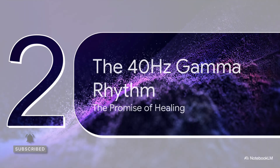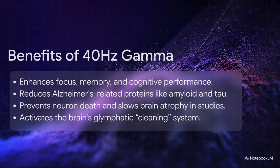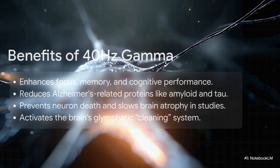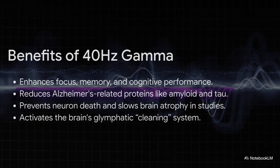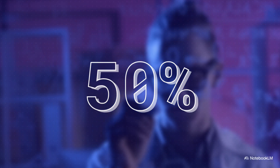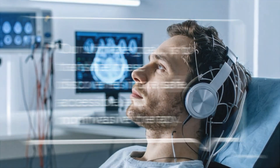This is not just a cool theory — let's dive into the actual science. A lot of research today is focused specifically on that powerful 40 hertz gamma frequency. We're talking about research from places like MIT, and what they're finding is just staggering. Studies show that stimulating the brain with 40 hertz gamma waves can sharpen focus, boost memory, protect neurons from damage, and even reduce the proteins linked to Alzheimer's, like amyloid and tau. It activates the brain's neurological cleaning crew — the glymphatic system — to clear out the junk. In the first studies on mice with Alzheimer's, researchers saw a 50% reduction in amyloid plaque. That's the kind of result that makes the entire scientific community stop and pay very close attention.